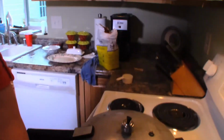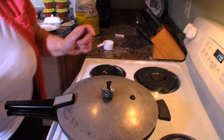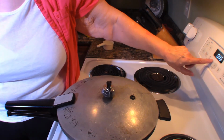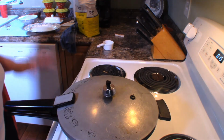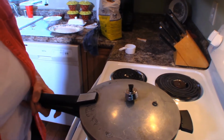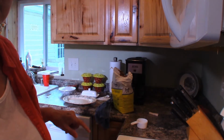Okay, I am back, and my pressure cooker has started to rock, and let me show you. Now that's too much, so I'm going to turn the heat down a little bit, and I am going to set my timer for 15 minutes. And these potatoes are going to cook in the pressure cooker for 15 minutes, and when they get done, they're going to be just right. Okay, and let me turn the camera off a minute, and I'm going to take you back over to the counter, and I'll be right back.